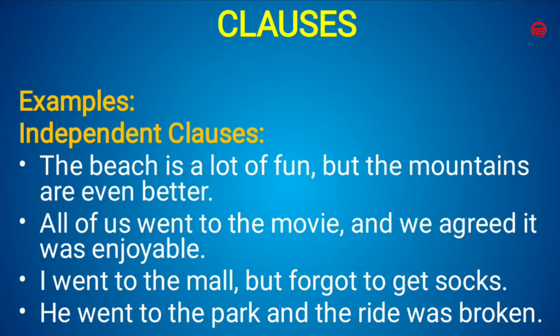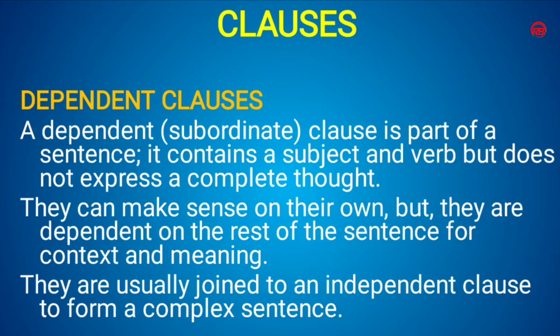Next we move on to dependent clauses. A dependent clause is part of a sentence. It is not a complete sentence, it's just a part of a sentence. It contains a subject and verb but does not express a complete thought. Even though the dependent clause contains a subject and verb, it does not express a complete thought. It is just a part of a sentence.